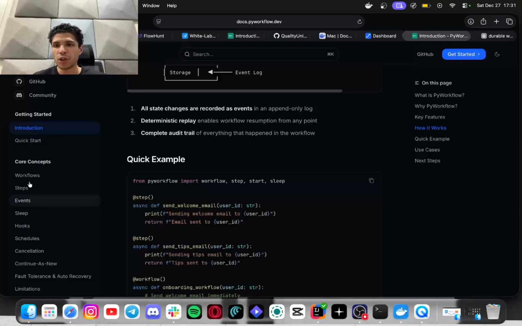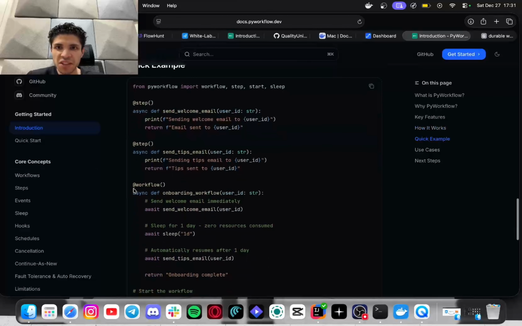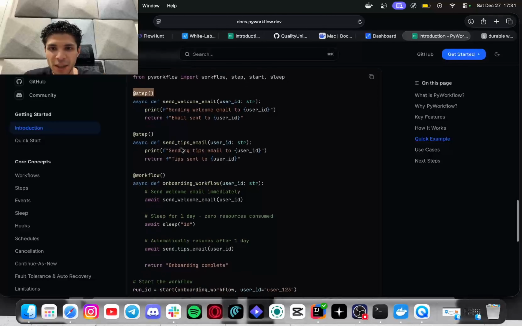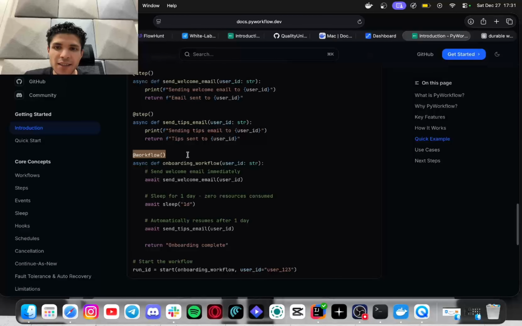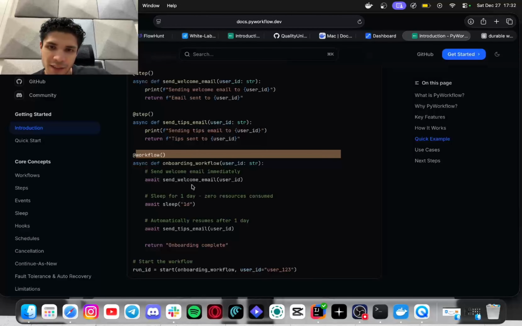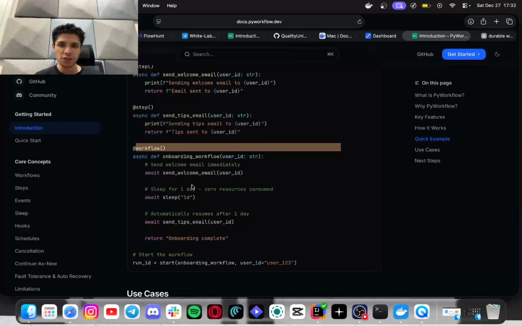So first of all, workflows. This is a quick start of what is a workflow. There are steps that you can see, so you can define different steps that are occurring in the workflow, and with this syntax @workflow you can specify a workflow. What is neat about this is that imagine you have 10 to 20 workers that are running this workflow.